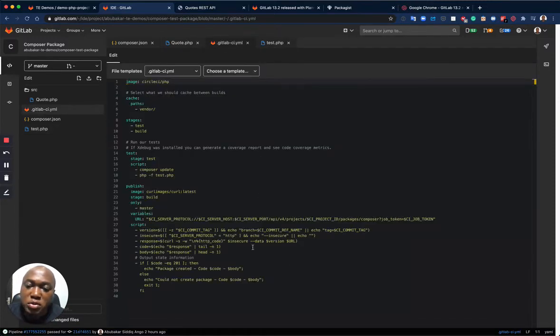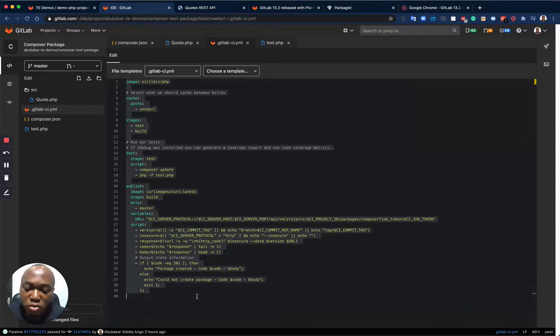But the most important part of my CI file is this publish section. This is where it publishes my package to the GitLab inbuilt composer repository. You don't necessarily need to wrap your head around how this was constructed. GitLab already provides it as part of the GitLab CI template.